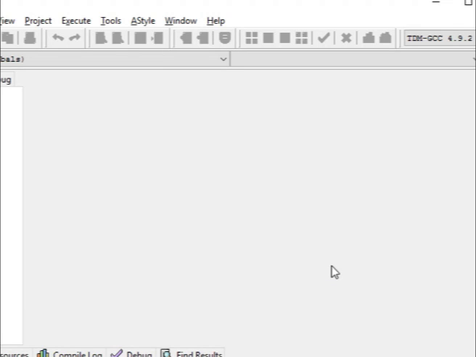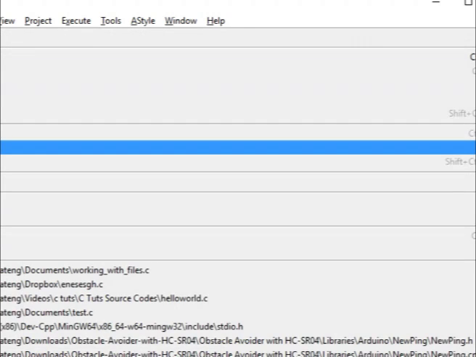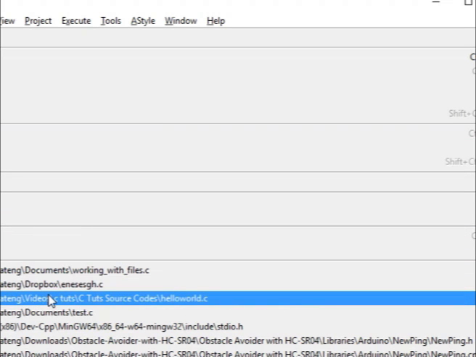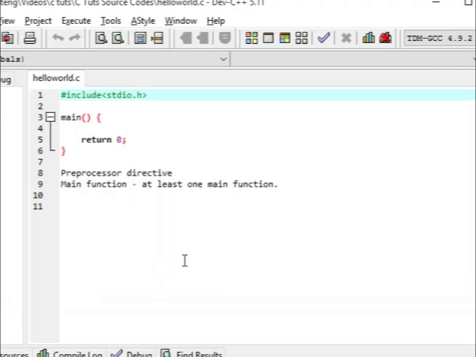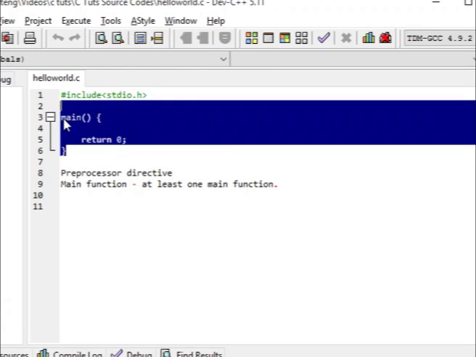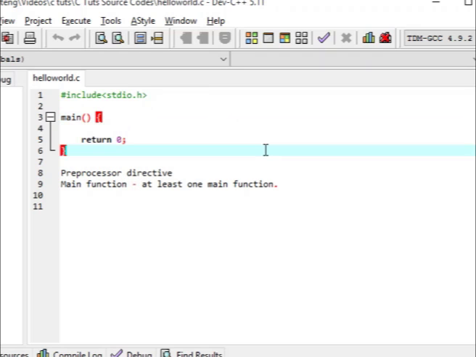Okay, so in the last video we were exploring the structure of a basic C program. We spoke about two things that we must have: the stdio preprocessor directive and your main function. And we said that if you omit these two basic things, your program is going to have a hard time running. These are the two basic things that we need, and our return zero is part of our main function, so that's why I didn't mention it.